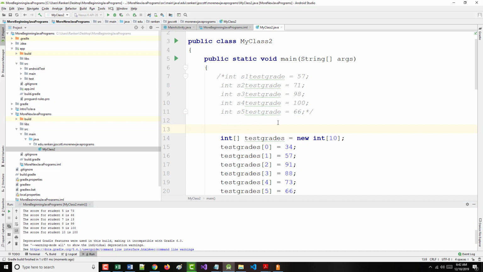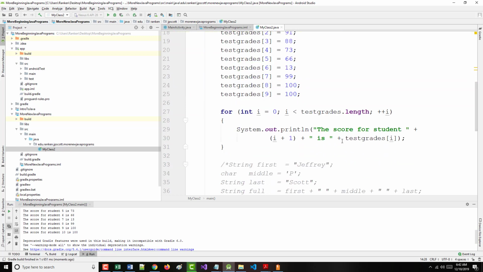Let's make this double. We'll call it test AVG equals 0.0 and int sum equals 0. Alright, so as I'm adding these, I'm going to add them to sum.